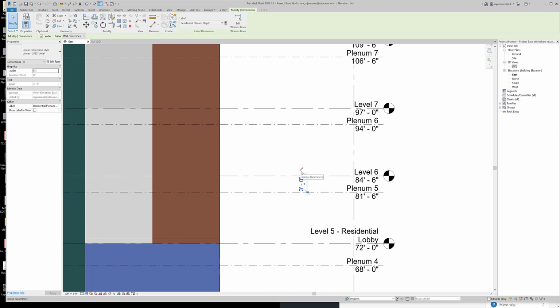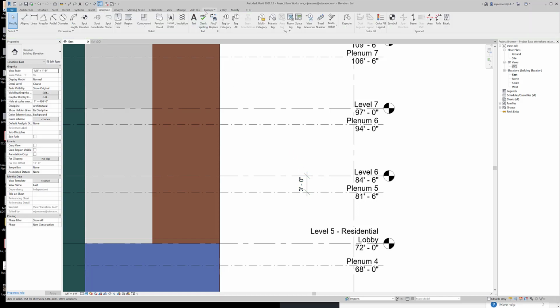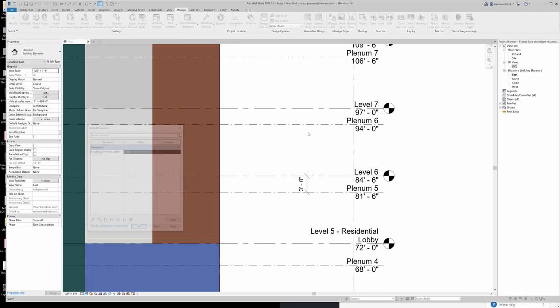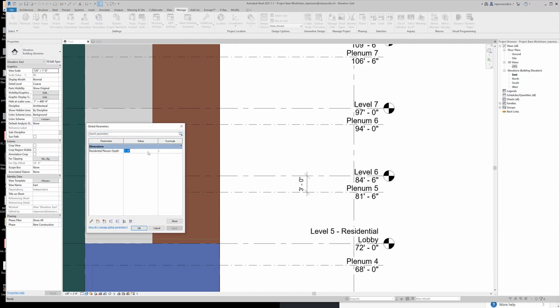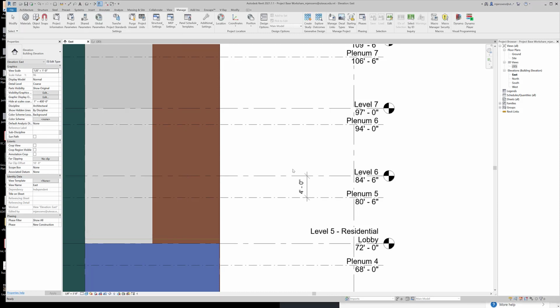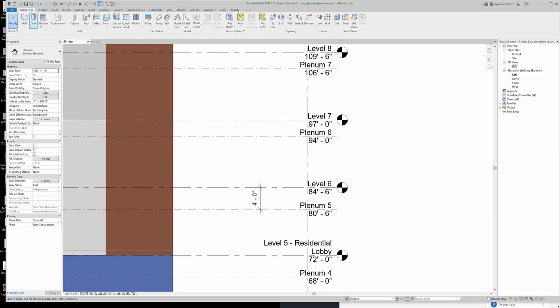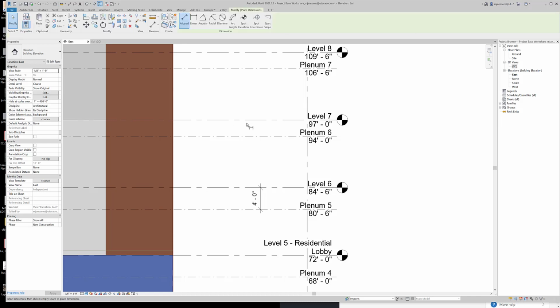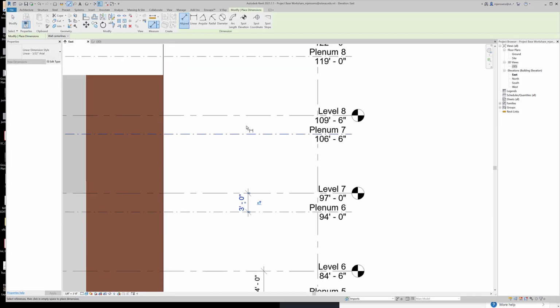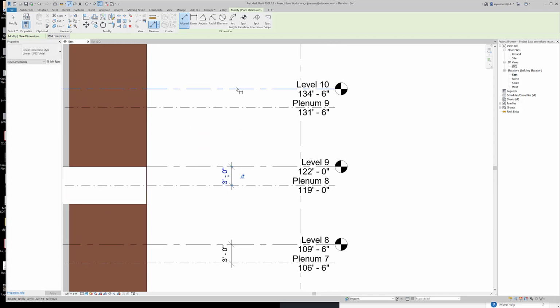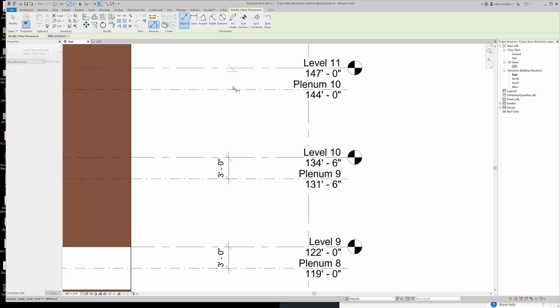I'm going to hit OK here, and now if I select that dimension, you can see that there is a little pen linking me to global parameters. We can also get there by going to Manage and Global Parameters, or GL is the hotkey, and we can change this now. So this is parametric, so we can actually change this to whatever we need it to be. So let's go ahead and go to architecture, annotate aligned, and let's just do that for the rest of them. So this is a little bit tedious of a step, but it allows us to link all of our levels to our plenums.